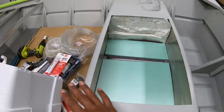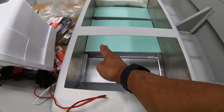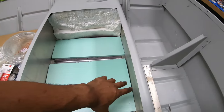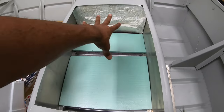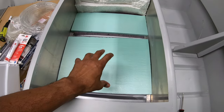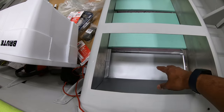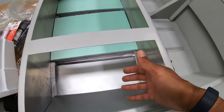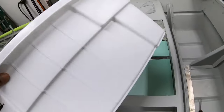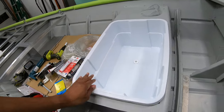I decided to cut out the foam pieces on the sides because after putting the live well in, the foam wasn't making contact with the sides and wasn't providing support. After taking out the two side pieces, I recut foam end-to-end from side to side for a very secure fit. I'm not sure yet whether to add foam on the subfloor — I want to dry-fit the pumps first to see if they need that space. I left a gap to fit the 90-degree elbow for the drain out. Dry-fitted — haven't siliconed anything yet — and that drops in there and will drain right out the rear of the boat.